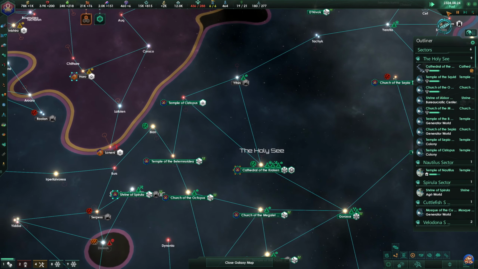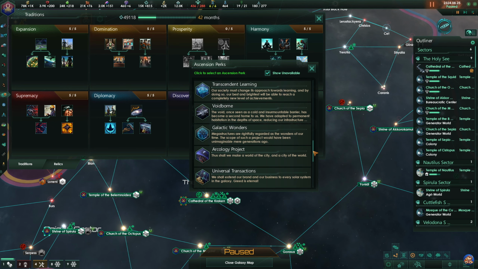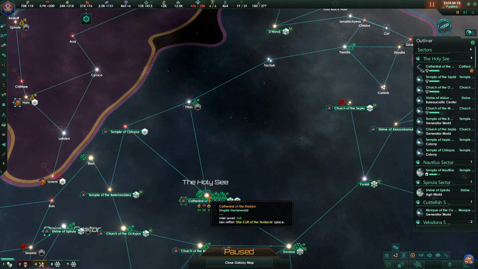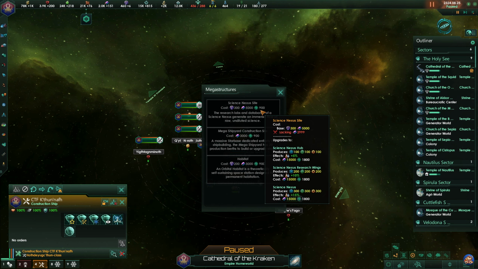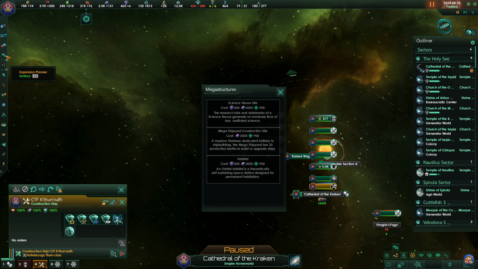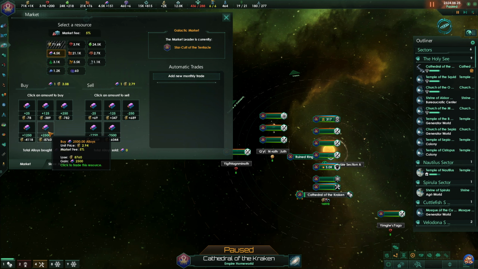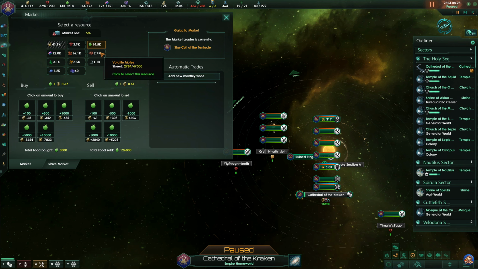Now the question is, since we have, I believe we can get this one, Galactic Wonders. We want that, and I also believe that we have the option to build more than one megastructure at once. So let's get some more alloys off the market. Can sell some consumer goods and some food to make up for the loss. We can also sell some motes and some crystals and some gas.